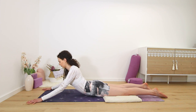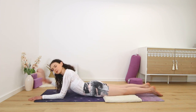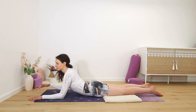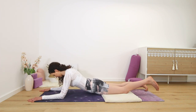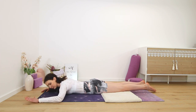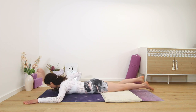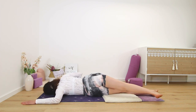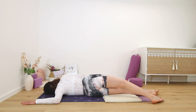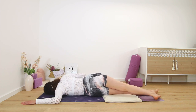If you've been in seal pose, place your elbows down on the mat again. We will stay lying down on our belly. For a lying chest opener, reach your left arm out to the left, bending your elbow at a 90 degree angle and keeping your left palm flat on the ground. The elbow is about the height of your shoulder, and now press your right arm into the floor to roll onto your left ear, shoulder and hip.